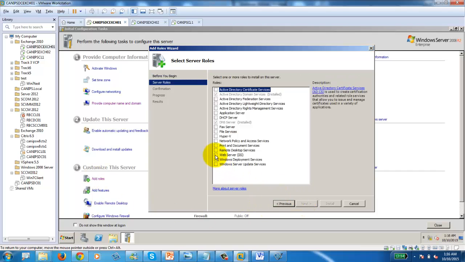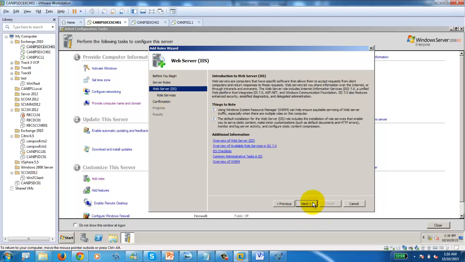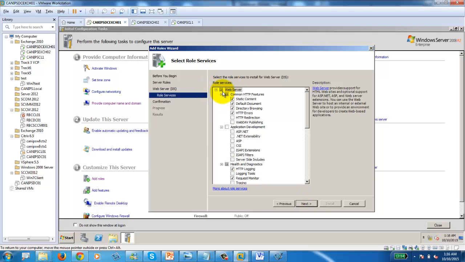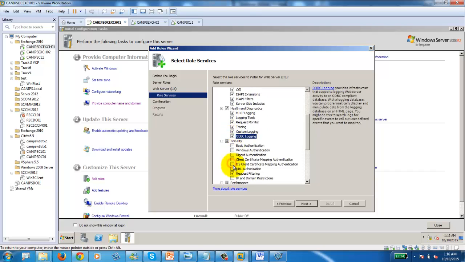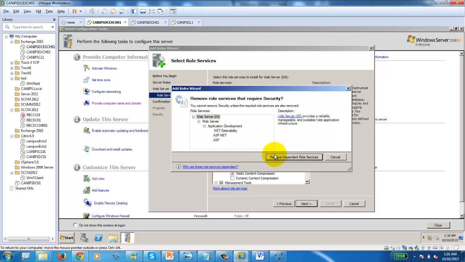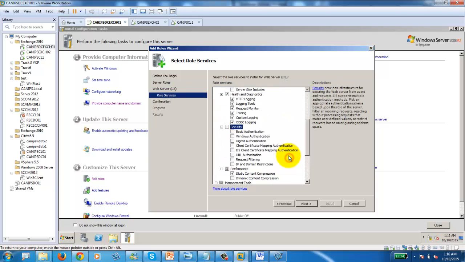Now since it is a test environment, once you select this, it will ask you for IAS role services. What I would do, to avoid any error messages, for now I'm gonna select everything here. Because sometimes it will give you hundreds of retries just to select the right option.